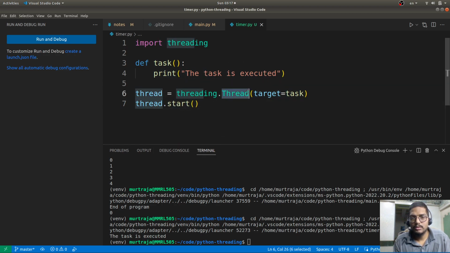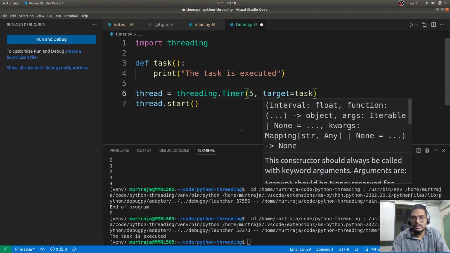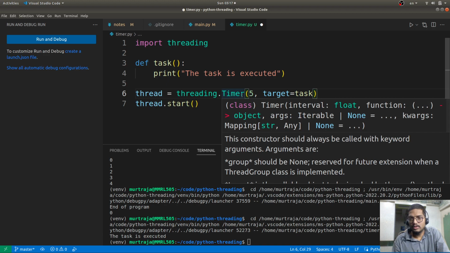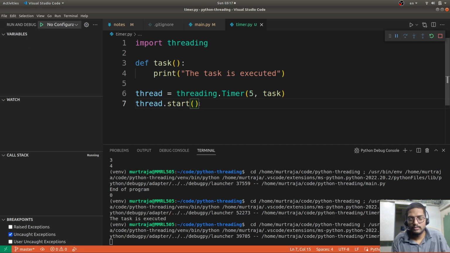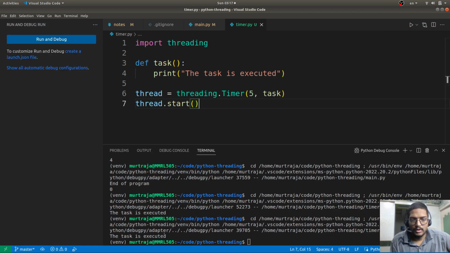So for that, the threading module provides a timer, which takes the first argument, I believe, as the time, the interval. So let's make it 5 seconds and then give the name of the function. So this will be printed after 5 seconds. Let's check it out. And there you go. So after 5 seconds we have printed this.